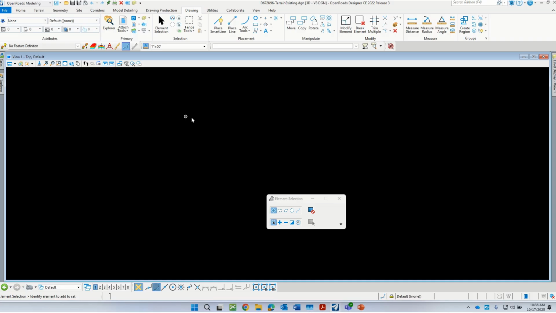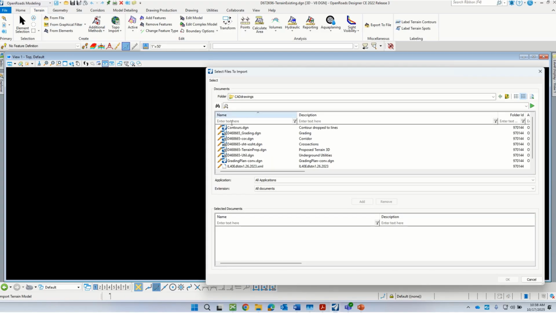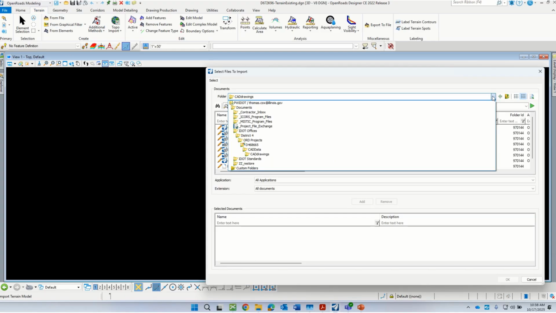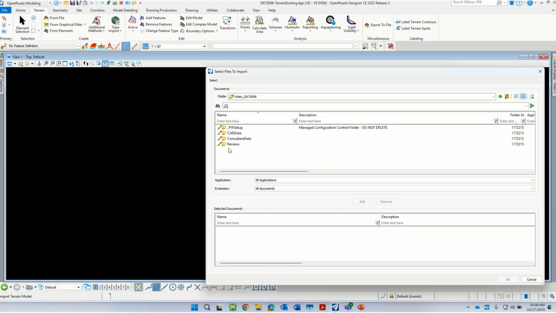Okay. So now I'm in just strictly a 3D file. There's no 2D model in here. So I'm just going to go to the terrain button, say from file, and then I'm going to select that XML file.